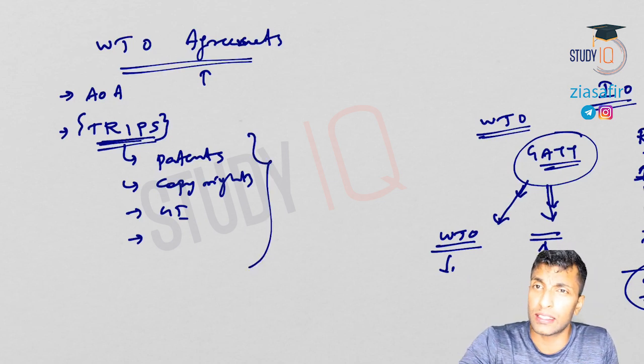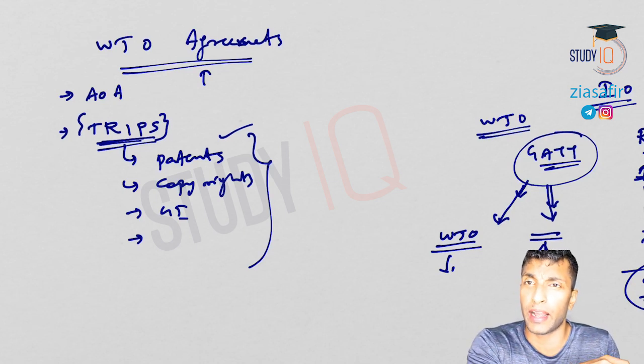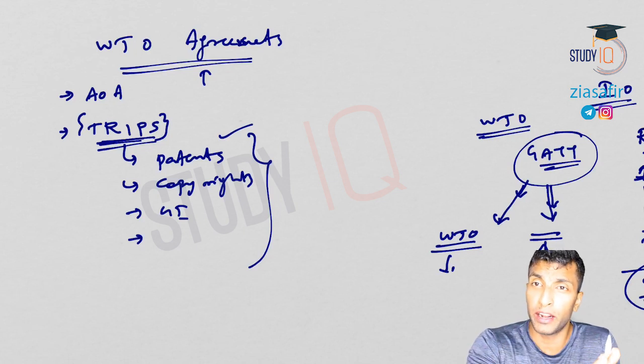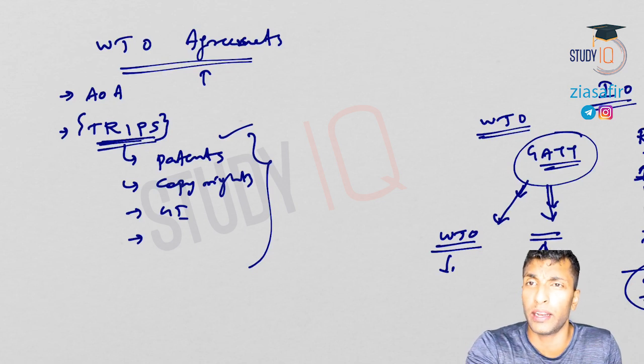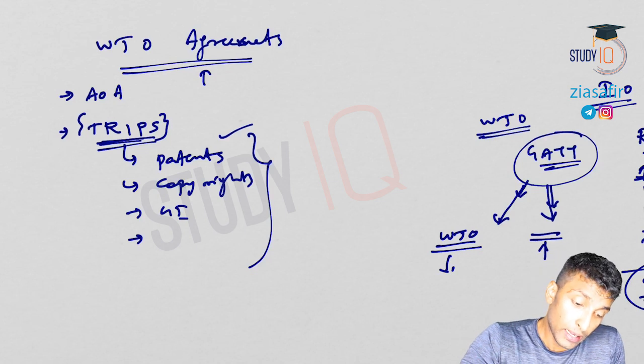So all these things we have discussed separately in detail, and when we discussed patents, we discussed the Indian Patent Act, and also the amendment of the Indian Patent Act to comply with the TRIPS norms. We in fact compared the Indian Patent Act with the TRIPS norms, and I told you the difference between them, and later we adopted the TRIPS norms. We are now totally in compliance with the TRIPS norms after the amendment in 2005. The ordinance was passed in 2004, but the actual amendment was in 2005. And we have started giving product patents also. Earlier it was only process patents. So I'm not getting into that now. This is just a quick recap of what we have done.